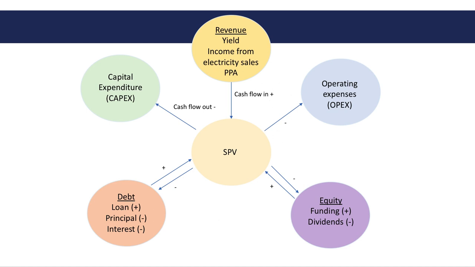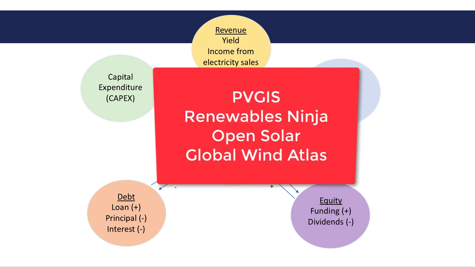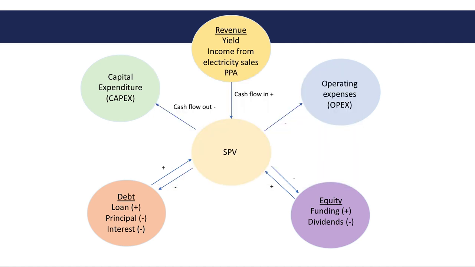Returning to the subject of yield. Yield is a term given to how much energy the generator produces each year in kilowatt hours, megawatt hours, or even gigawatt hours, depending on its size, or depending on how you wish to express it. We can calculate this with a certain level of confidence, and it's important to calculate this as accurately as possible. So during this course, we'll discover how we might do this using some free software that's available online, while also, very importantly, recognizing the limitations of this. And it's really, really important to recognize the limitations and state them and be open and honest with them.